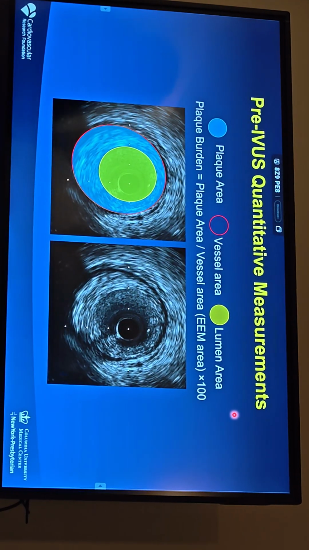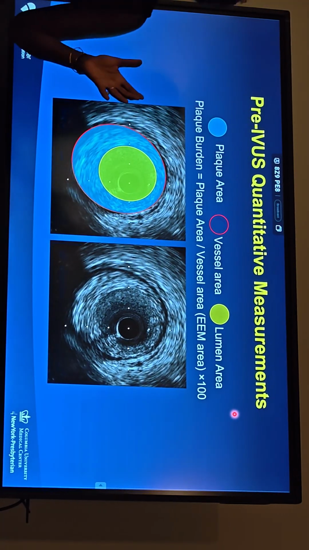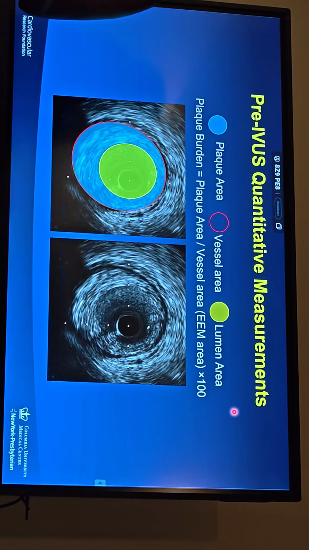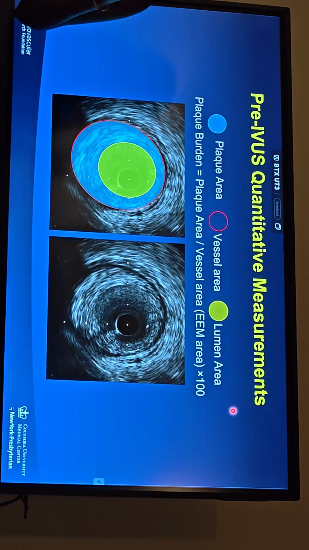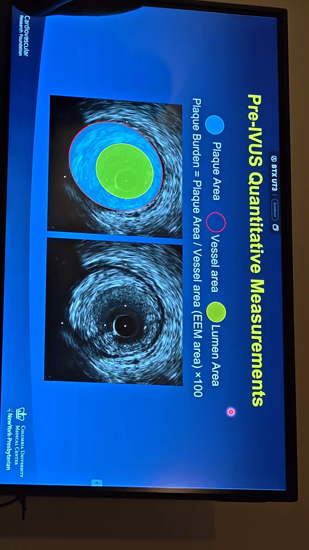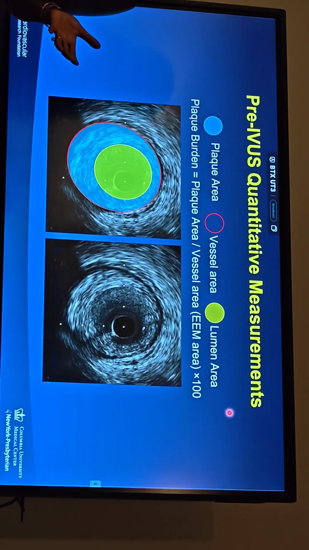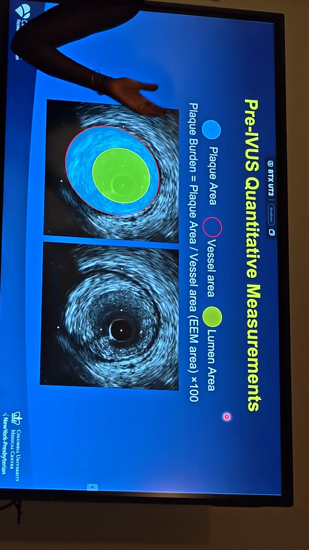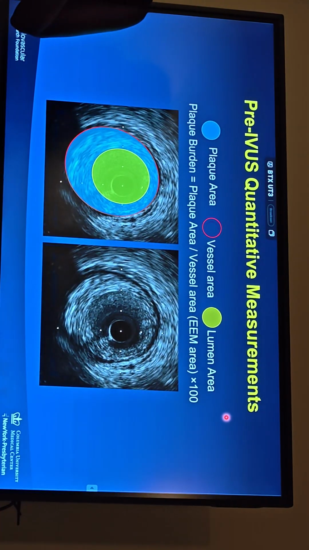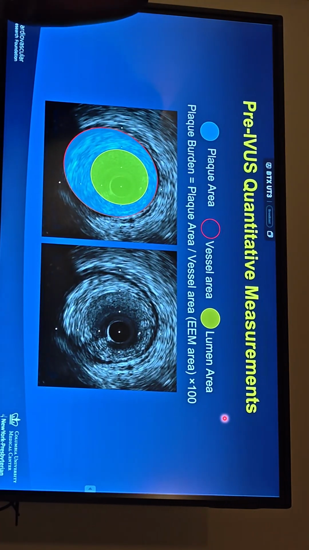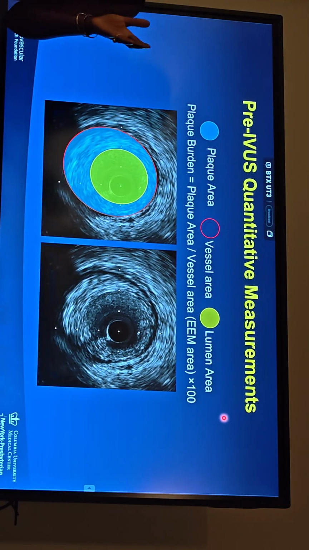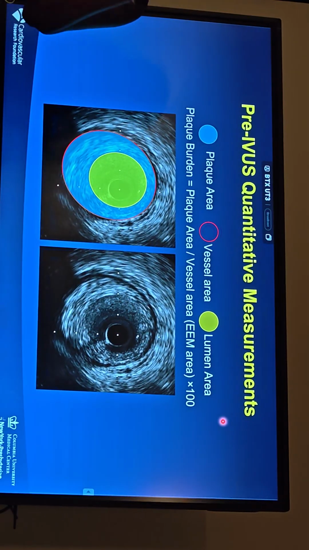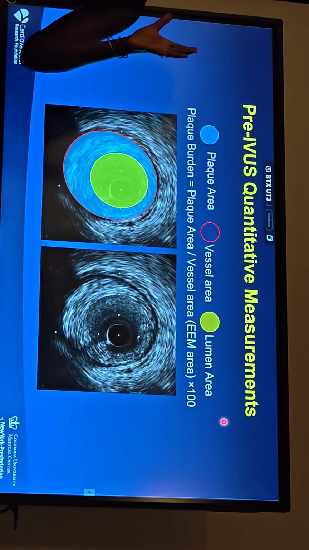Our cutoff is 6. Anything less than 6, I'm not saying do a PCI, because if you're dealing with a lady that has a small body habitus, and my left main MLA is 5.8, 5.5 because she's small, it's not 6, but in case of doubt, I do physiology, okay? What are the cutoffs for the LAD, the circ, and the RCA? In general, with all the studies, they say 5.5. Anything below, like I say, in doubt, do physiology, anything above is fine. But again, you have to take into account who you're dealing with.